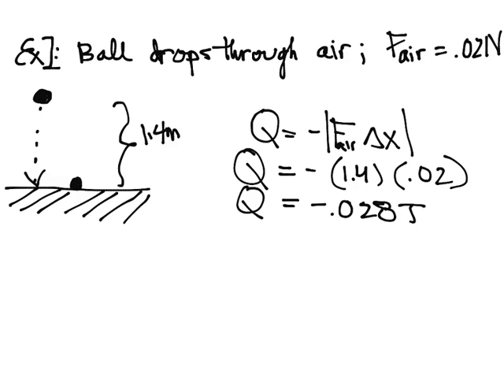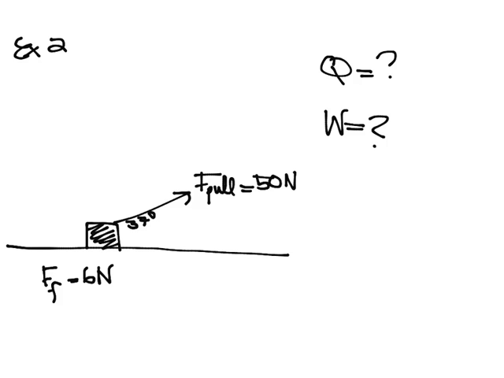My second example, I'm going to have both heat and work. Okay, so in my second example, I have friction, and I told you the force of friction is 6 newtons, and I have a pulling force and an angle of 37 degrees at 50 newtons. And I want to know what is the heat, what is the work, and let's say this box is dragged a distance of 10 meters. Okay, so hopefully you can identify first which force causes heat, which force causes work, and then I want you to try to solve for them numerically and check back.